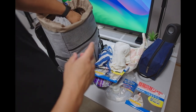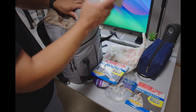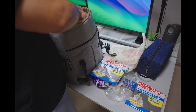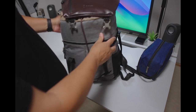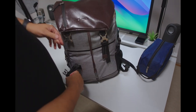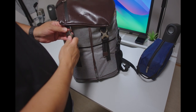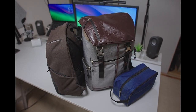We've got towels, tampons, underwear, shirts, socks, and an extra change of clothes — sweaters and more clothing. So if we do get caught outside in the elements, we can still have dry clothes. We are two persons, so pretty much this is everything we need to survive for just a couple of days.